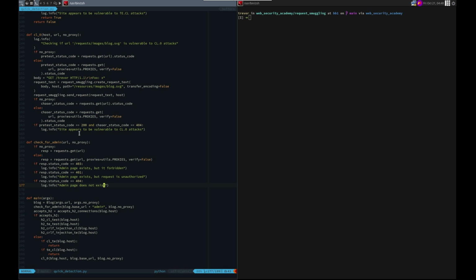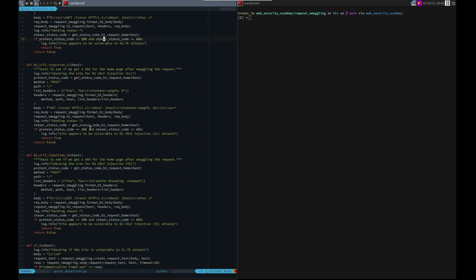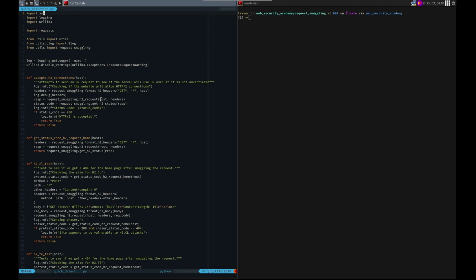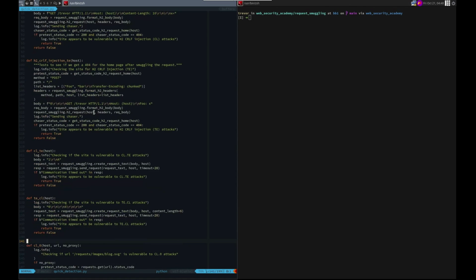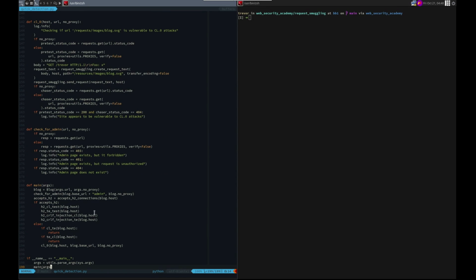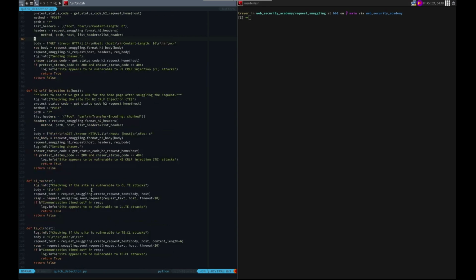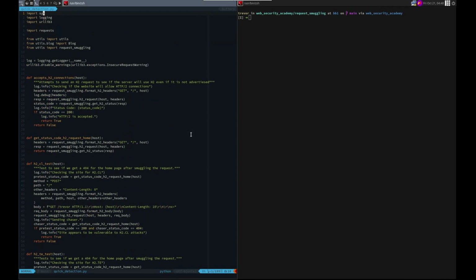So I created this script, which is called Quick Detection, that runs through some of the basic types of vulnerabilities and checks if we're vulnerable.